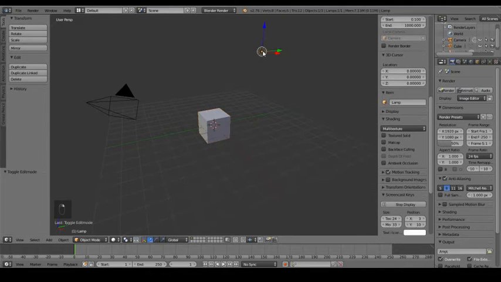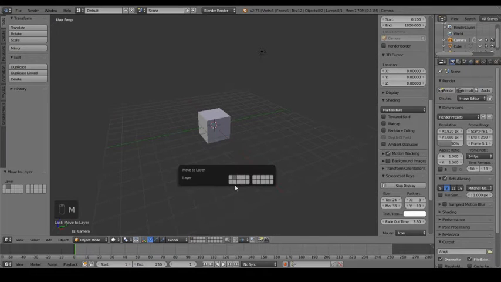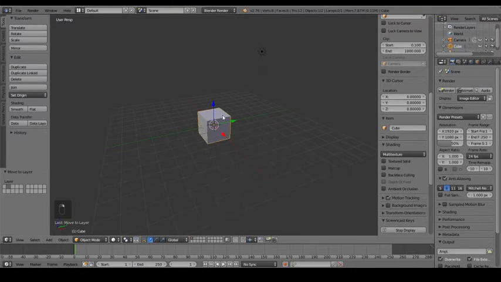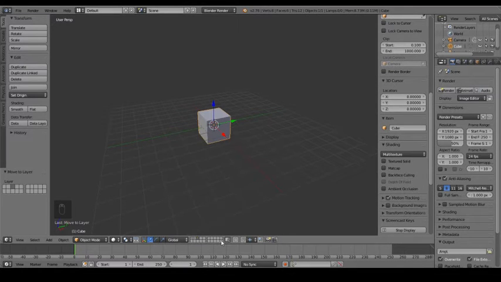I'm going to put the lights onto the first layer, and then the camera onto the second layer. Just pressing M and then that, and then the object, M and then that. Okay, so what we've got here is the lights, camera, and then action. The objects are going to be all put into these different layers here.